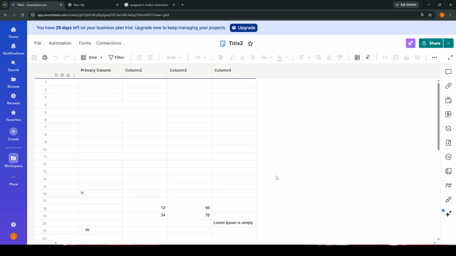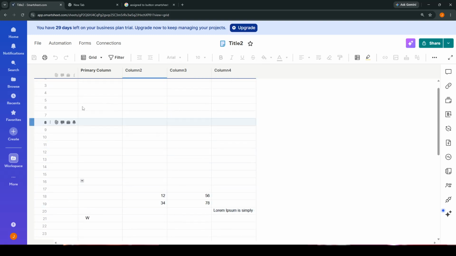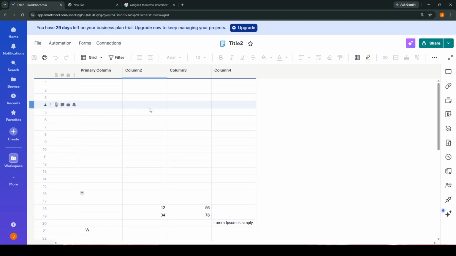In today's video, I am going to teach you how to assign in Smartsheet. Assigning work in Smartsheet helps your team understand who is responsible for each task, and it also keeps updates organized so nothing gets missed. To begin, locate the sheet where your tasks are listed. If you already have it open, you can continue right away.